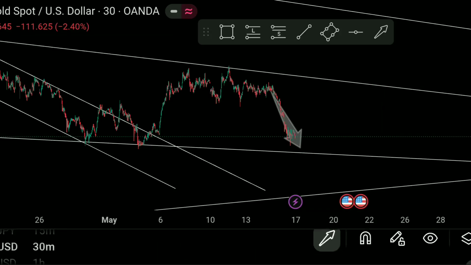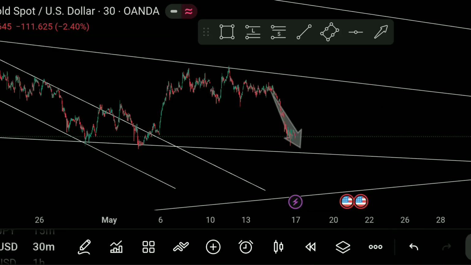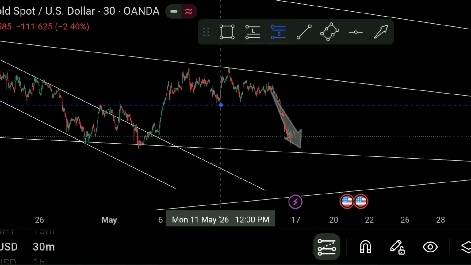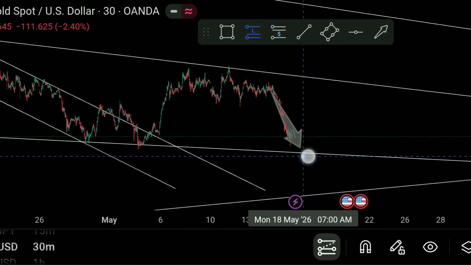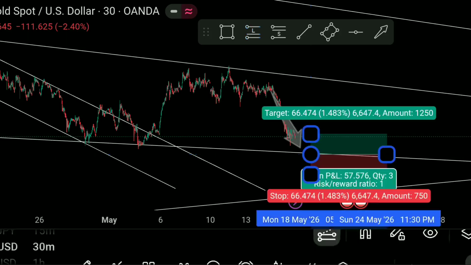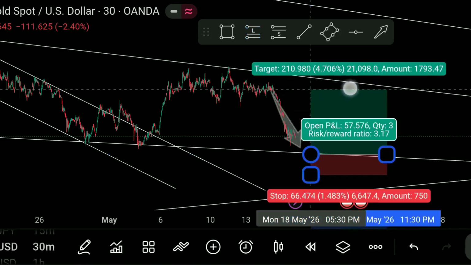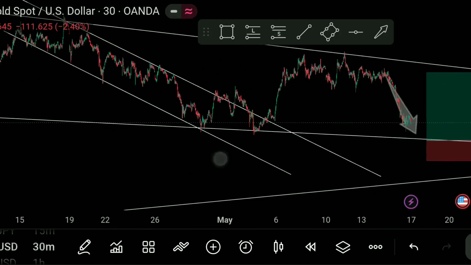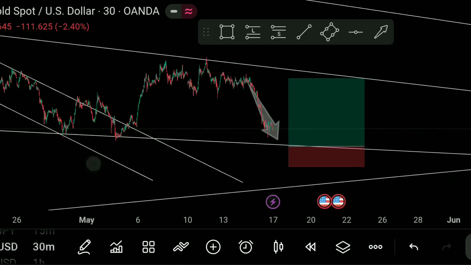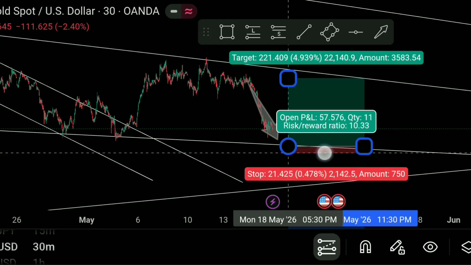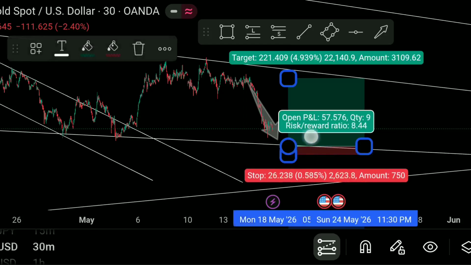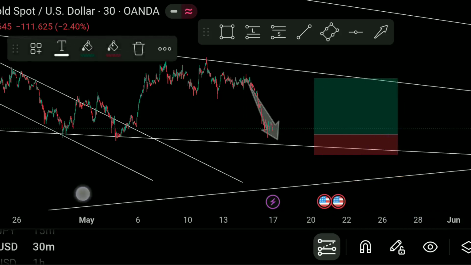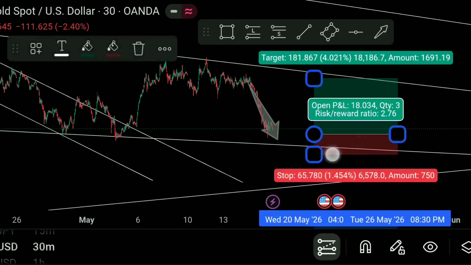So what I'm going to be expecting here is to wait for it to touch that trend line. Once it touches it and gives us a confirmation, we'll do what? We'll go long. We'll go long around here. Take profit around here. Are you seeing it? Then our stop loss should be around here. So we'll go long around here. You can see how it is.